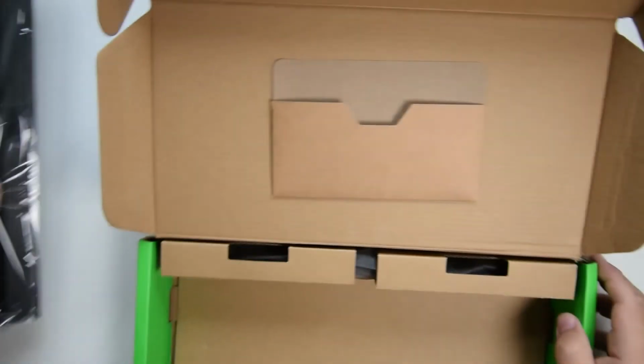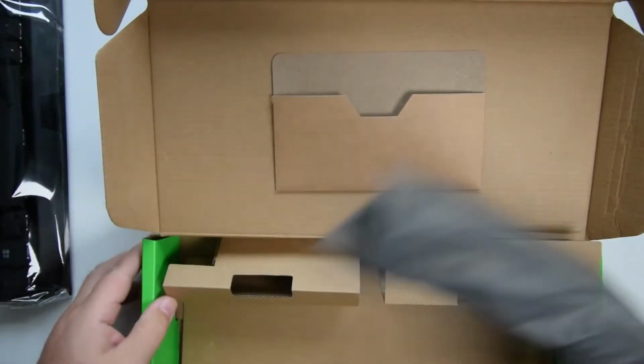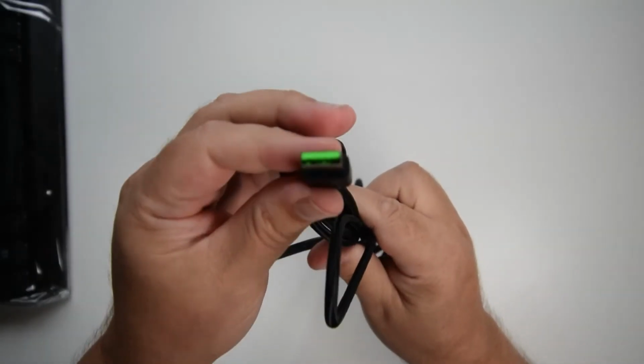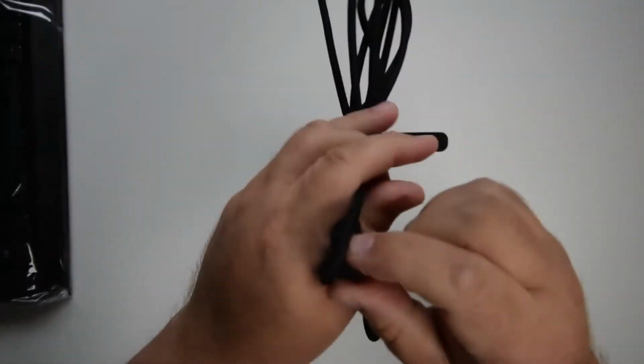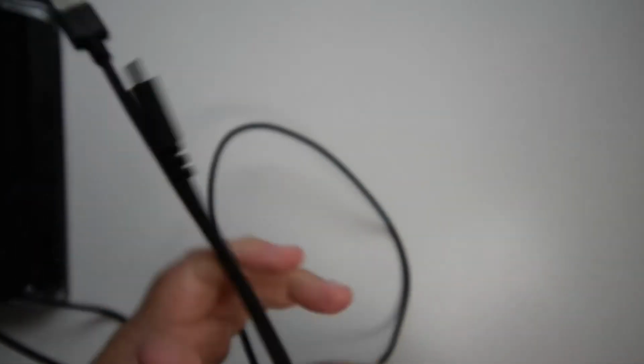Keyboard, obviously put that to one side for the moment, and then USB cable, so we'll take a look at that. USB cable, standard kind of Razer affair nowadays. You can see that on the camera. USB-A on one end and USB-C on the other end, and it is a braided cable. It's quite a long cable. The Huntsman Mini had quite a long cable, so it's well over 1 meter in length. I think probably edging onto 2 meters in terms of cable length.